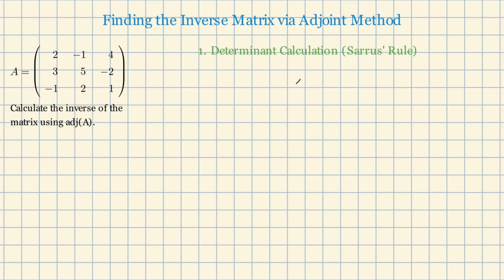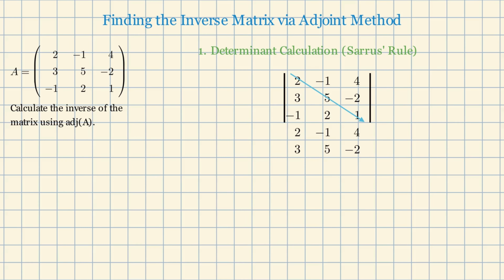First is the Sarrus method. We start by writing the 3 by 3 matrix in a regular way. Then we take the first two rows of the matrix and add them to the bottom, or we take the first two columns and add them to the right side of the matrix. Here, let's take the first two rows and add them to the bottom.